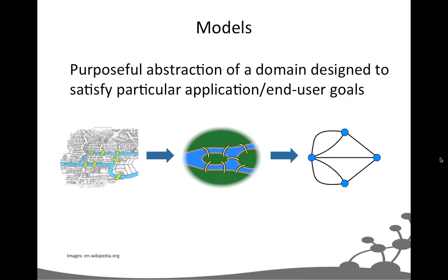So I want you to bear that in mind when we're talking about developing an application graph model. We're not just trying to create a transparent window onto reality. We need, first of all, to understand what's the problem we're trying to solve, and we'll use that to drive out the abstractions that we're going to use.